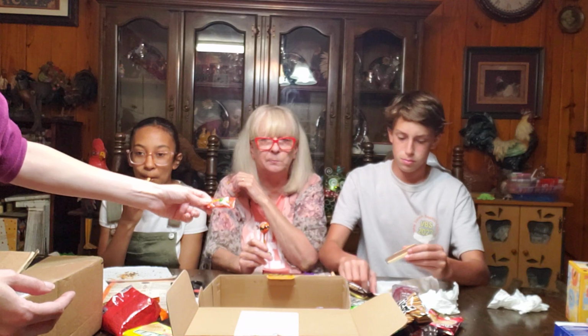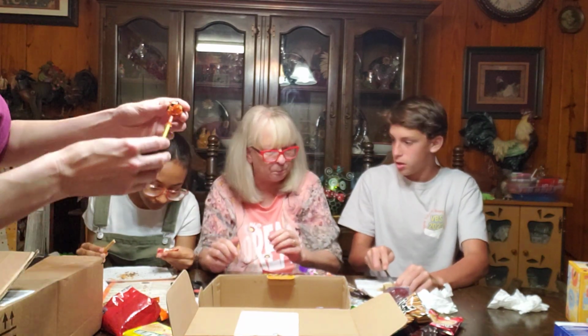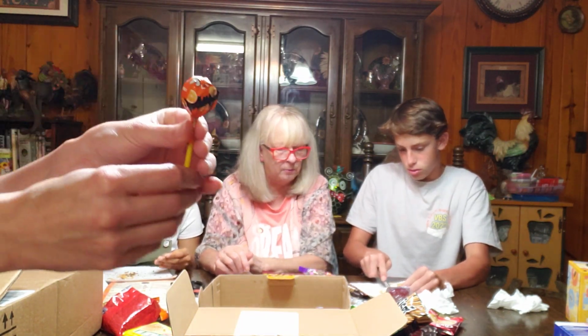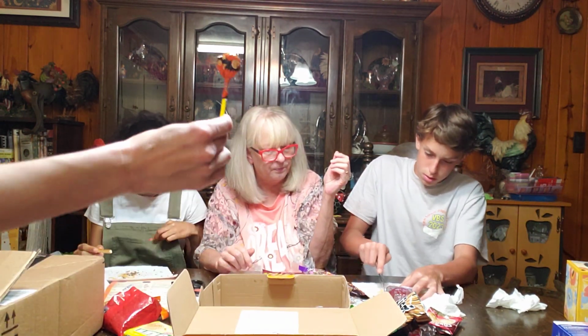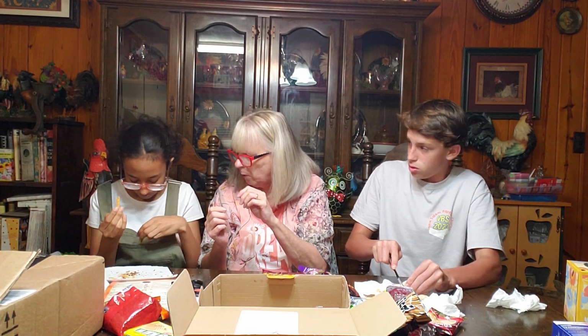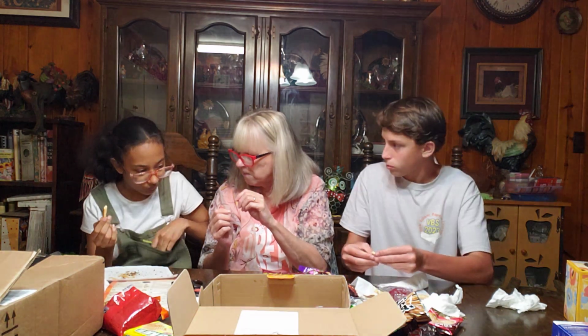Okay. Who wants the sour one? Me. There you go. Chrissy gets almost everything. Well, you can give Will a sucker. And this is an orange. It looks like an orange lollipop. It's got oranges on it. Let me see everything, dude. Who wants the orange lollipop? You like oranges. You want to give him the sour and you take the orange? Yeah, you give him the sour and see how he likes it. And you try the orange one.